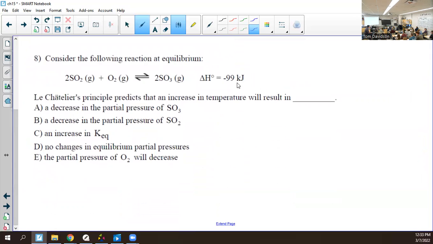Okay, same exact thing. This time it's giving you delta H is negative 99. Negative means it's exothermic. Okay, try it. Hopefully it's not A this time. It could be. I haven't looked. What's the part you crossed out? The delta. I just said plus heat instead. Good though, but it was kind of ugly.